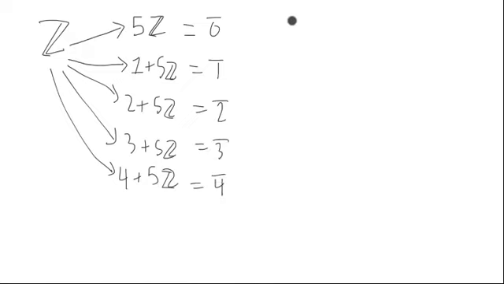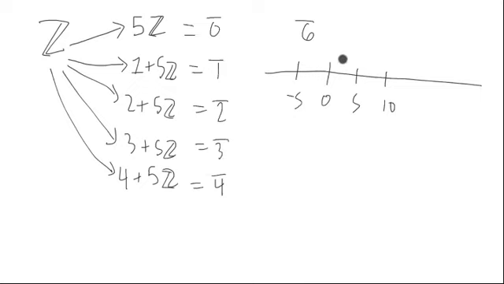Keep in mind, what if we wanted to do 6 more than a multiple of 5? Well, let's just take a look first for a minute. Suppose we take multiples of 5 like 0, 5, 10, -5. Notice that if I take anything that's 1 more than a multiple of 5, like this right here, so suppose that's 6, and that's in the set 1 more than a multiple of 5. Notice that it's also 6 more than a multiple of 5 because 0 is a multiple of 5. So it's in 1 bar, but it's also in 6 bar.